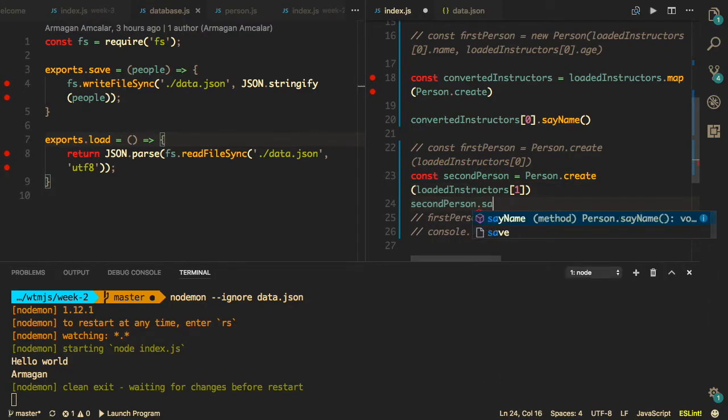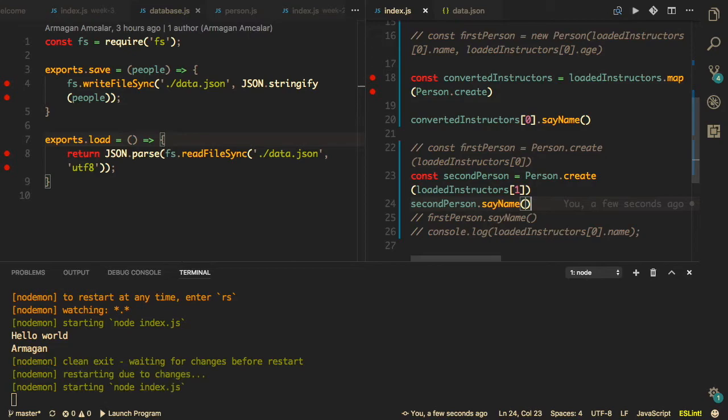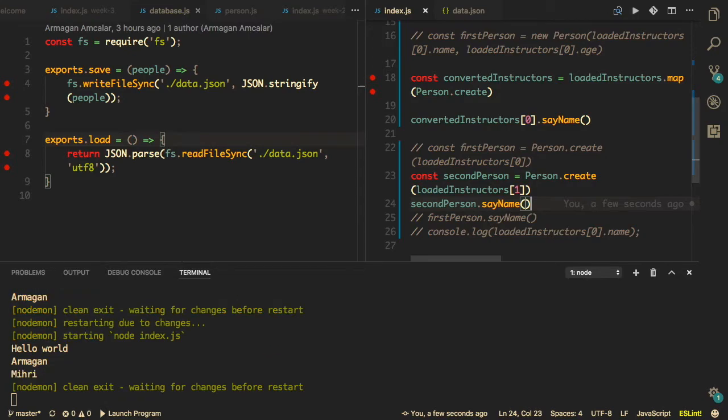Whenever I'm changing anything in the file and saving it, it reruns the file so that I don't have to go back to the terminal and do node index every time.